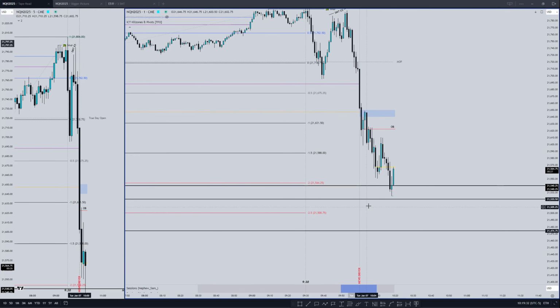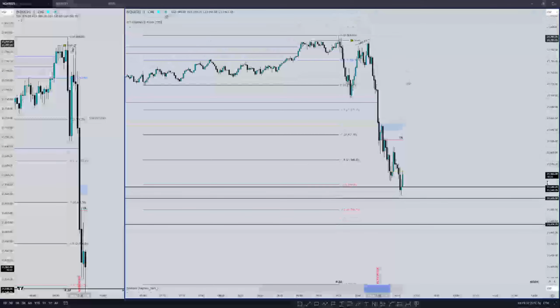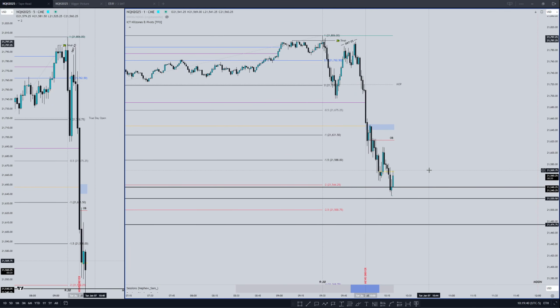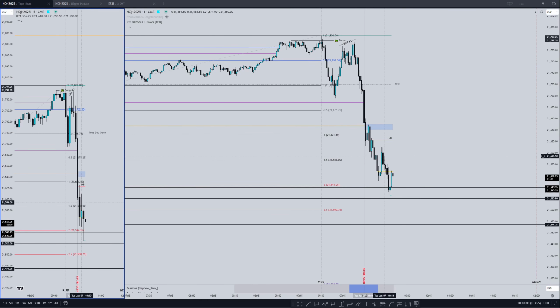You can see what time we tagged sell side at 10:18. But most likely, we're not going to leave this gap open. The same with these gaps down all in here on the 5 minute. You can see this larger gap. I'm assuming during lunch or even during the rest of the New York session, we're going to come back and retrace into that gap. So I'm imagining all these swing highs to be ran. Not right now, but sometime in the future between now and 1:30, we should run all of those. And then come back down.